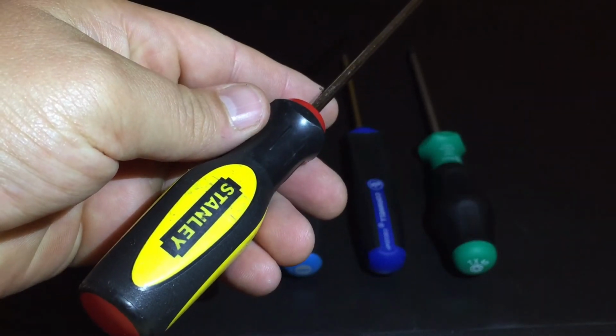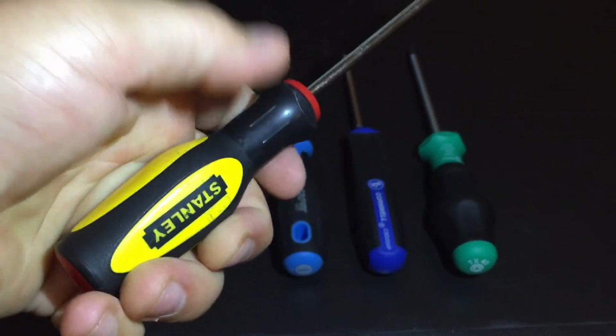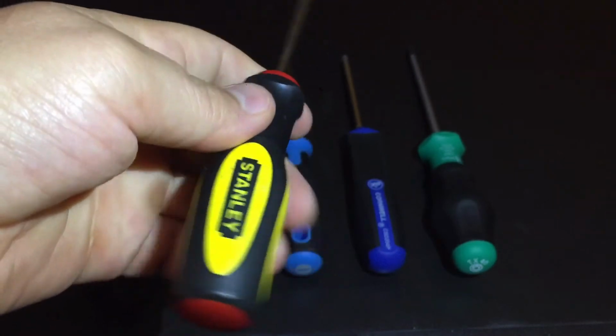So this is a Stanley driver grip, and the reason why I added these is because probably everybody's held on to one of these before. They're terrible, they're awful, and I'm probably going to throw them away.